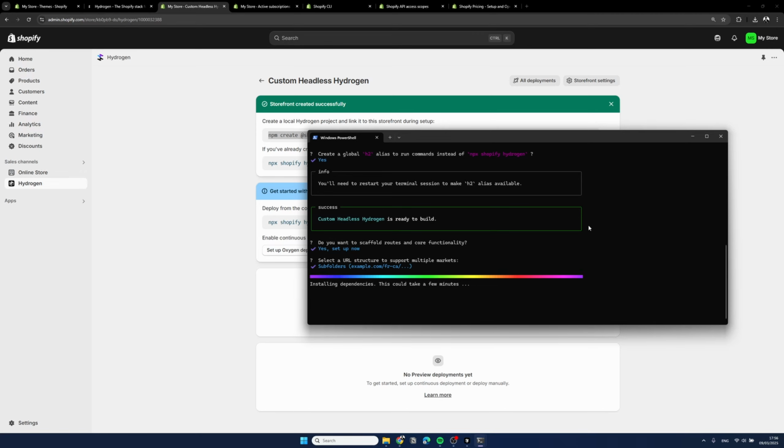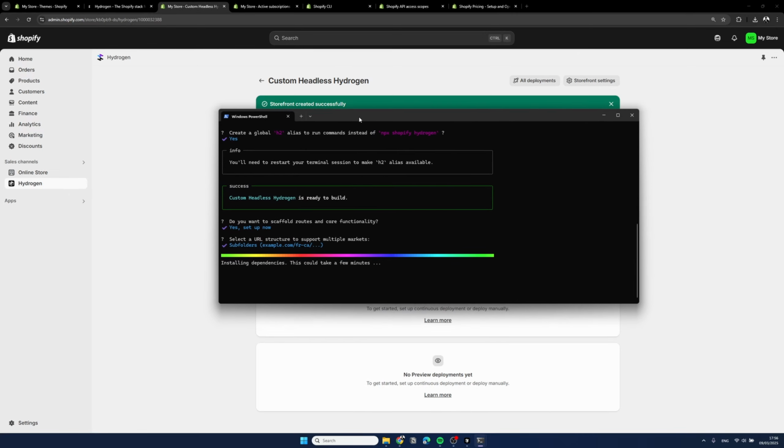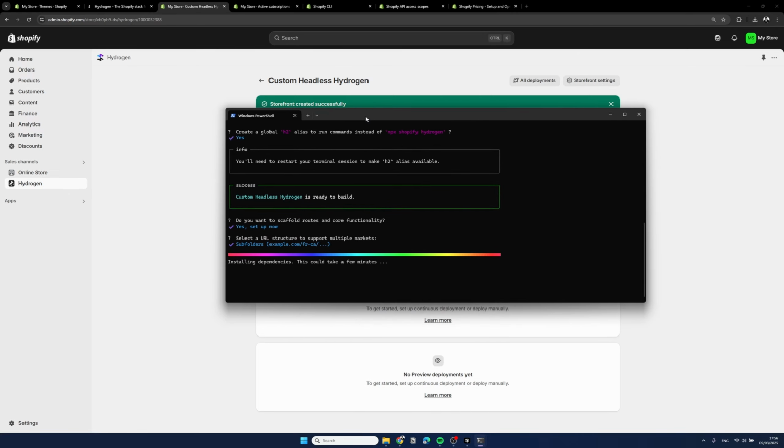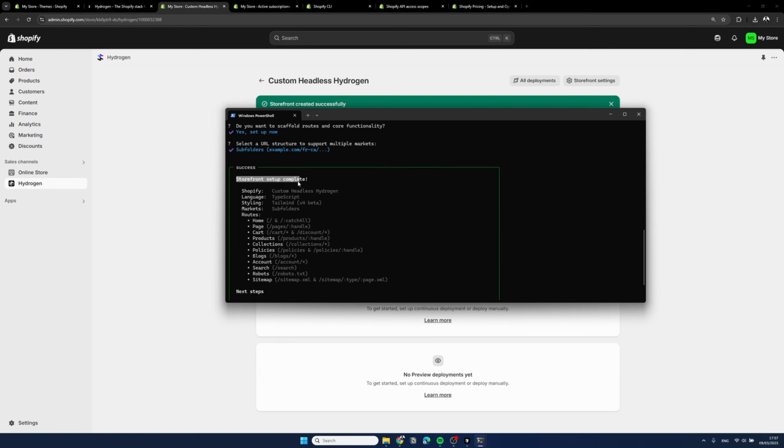So this basically is just going to set up a base project for us that we can deploy, and it'll allow us to show the capabilities. Some things might change here if you want to build something for a terminal or for a tablet, for example, but we're just trying to deploy a basic Hydrogen app to Oxygen right here. And in following videos, we'll be able to do these customized solutions. So I'm just going to pause and unpause once this has been set up. Okay, and it's about 1 minute later, and now we have the storefront setup complete.